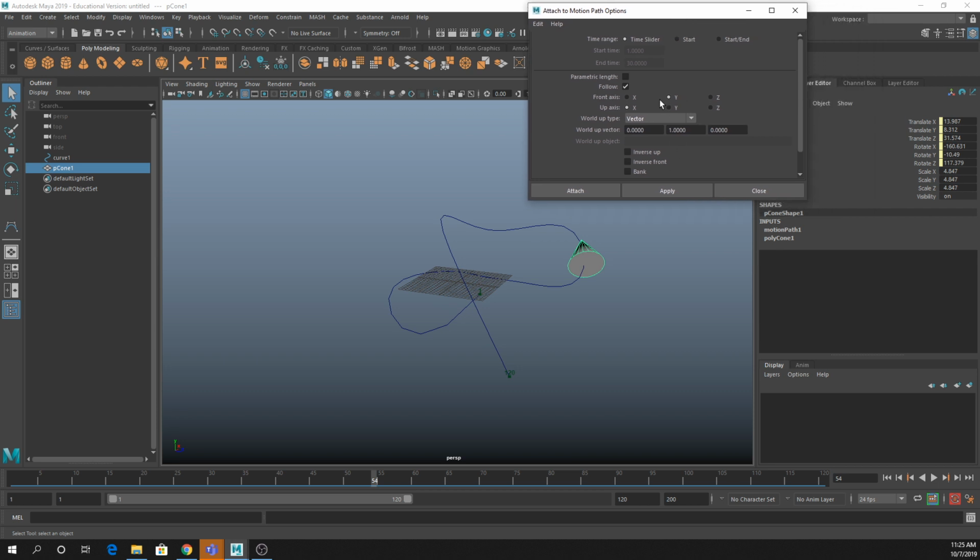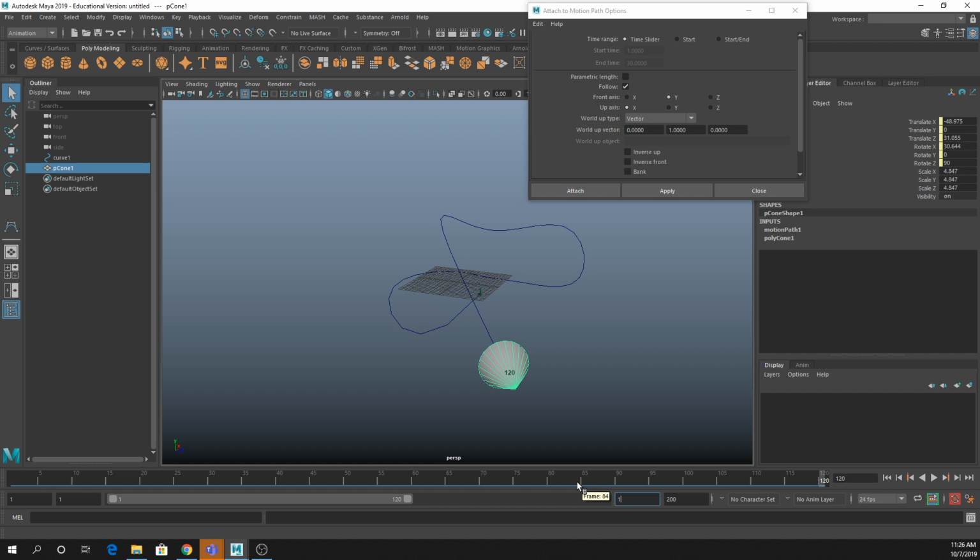So right now it's just set for time range. When you set this to time slider, it's basically going to automatically put a keyframe on the first frame. Oh, is it a question? Oh, okay. But yeah, so you can set a keyframe on the first frame, and then it's on whatever your time slider is at. So in my case, 120 is when it's going to hit the end of that curve.